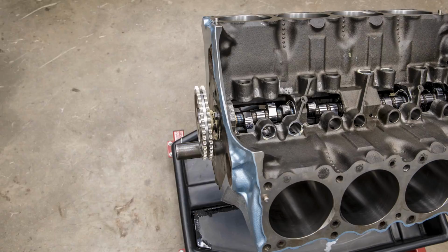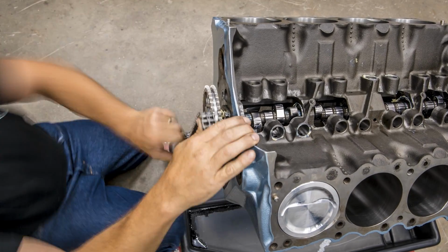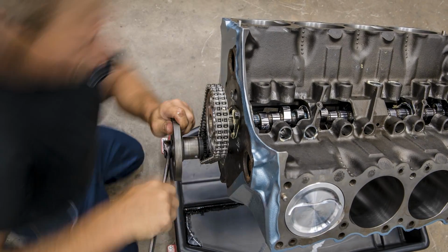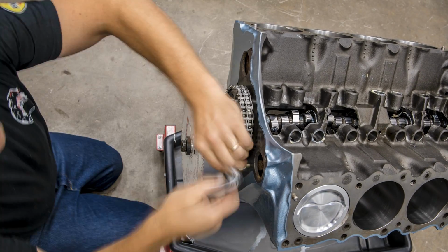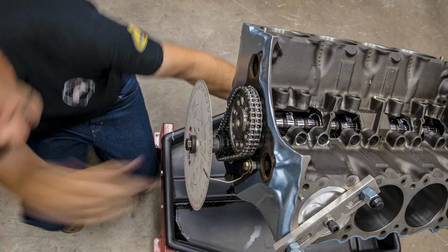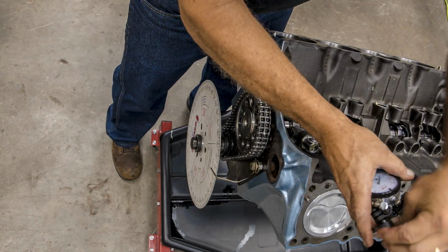You have a lot of tolerance stack up, a lot of parts that you're trying to deal with, and degreeing that in takes that out. It does not mean that if you have to advance it or retard it to make that number right, that any of the parts were machined incorrectly. All that means is that variation, one was at one end, one was at the other, and this helps take that out. I don't need the rings in there because I just don't need the drag.